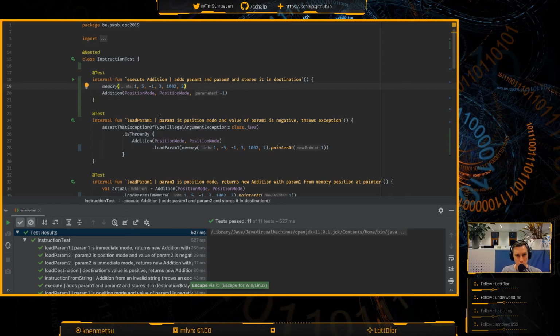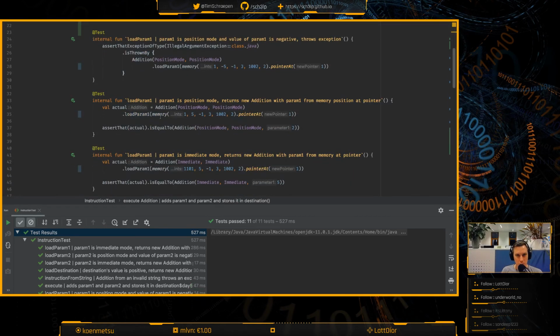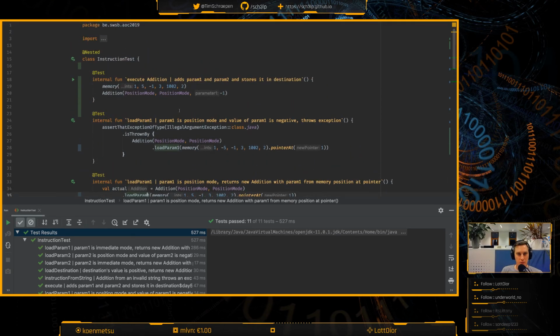This is going to explode. Where did I copy that from? Oh, this is just load parameter 1. Okay, that's why it... Bad example.